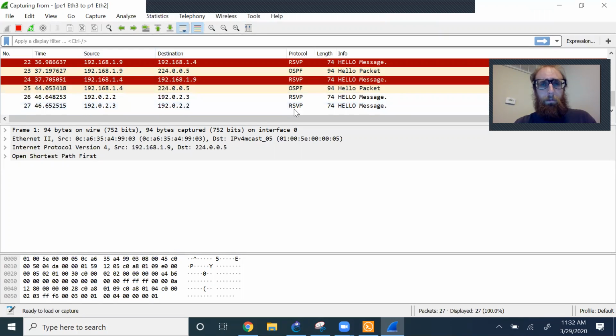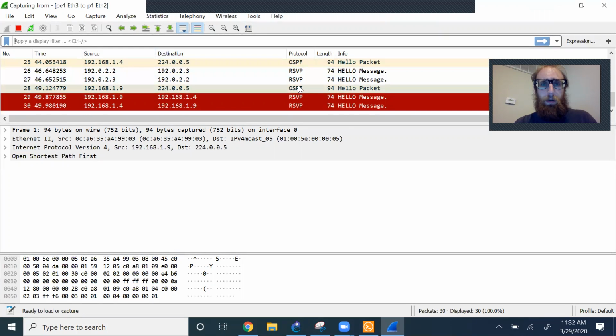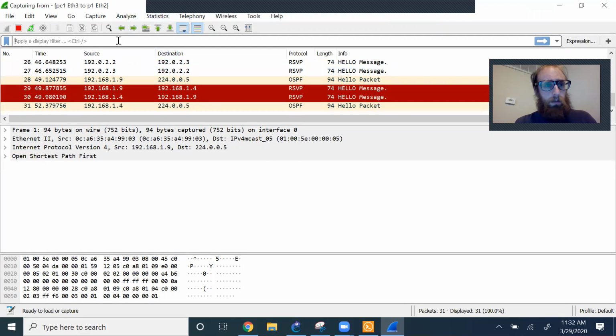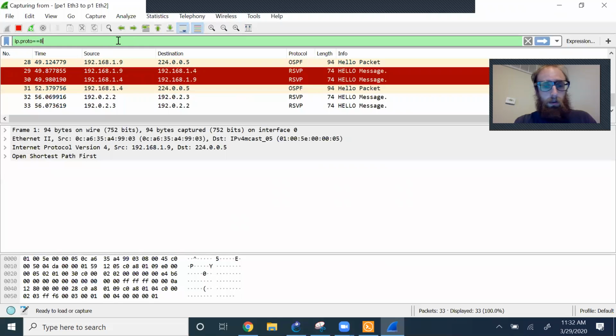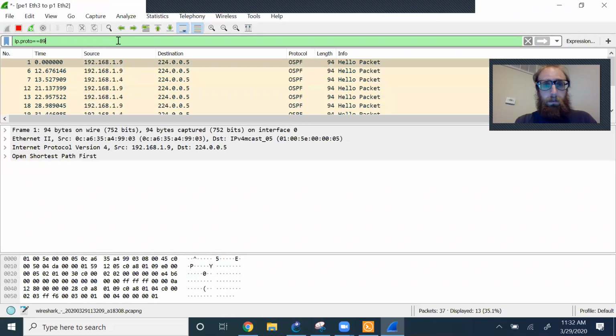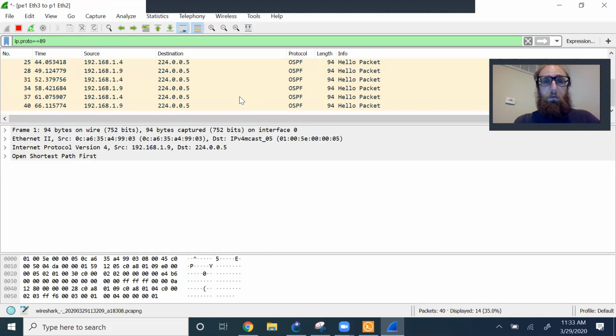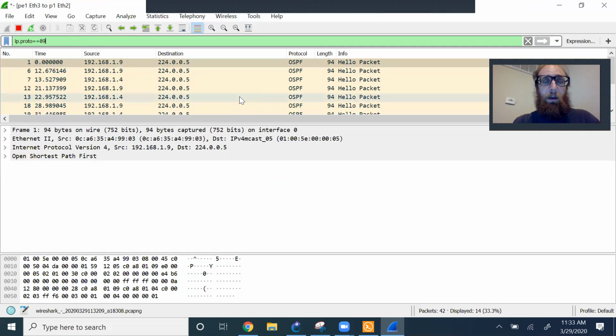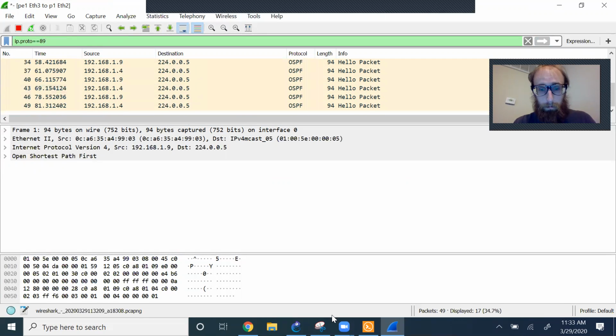But you can see we've got OSPF. So when I click into an OSPF packet, let's do ip.proto equals 80, I think it's 88, it could be 89. No, it's 89. Yeah, there we go. The reason I'm doing this is because there are different kinds of OSPF traffic, and there is OSPF traffic that can be sent unicast. So you can see here all my traffic is destination 224.